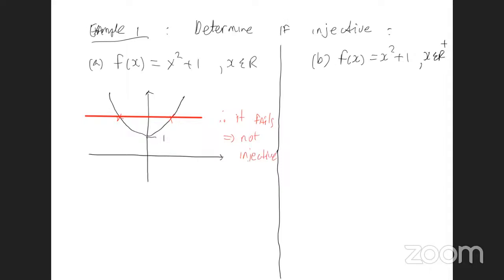What that's saying is that it has two x values giving you one y value. Therefore, it is not injective. All right, that is the graphical way to do it. Let's say we can't sketch the graph, then we have to go to the mathematical way. Sketch the graph, copy it down. Let me show you the mathematical way now.